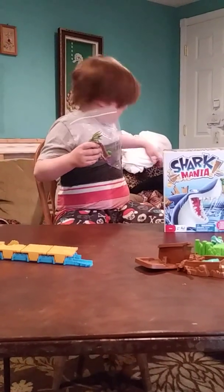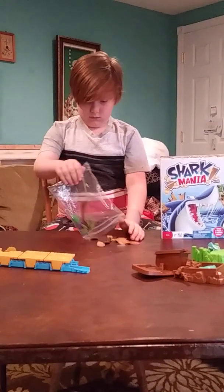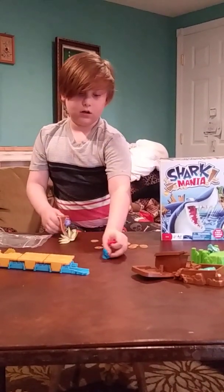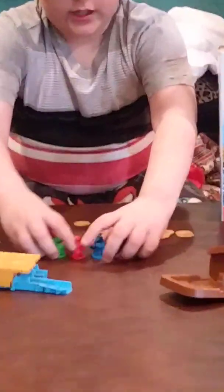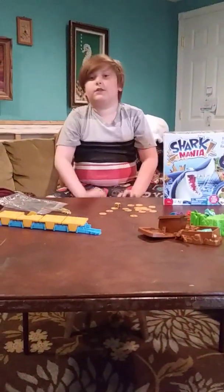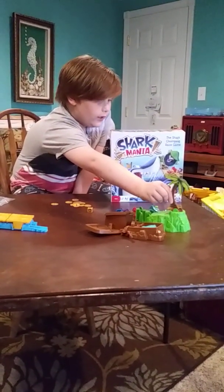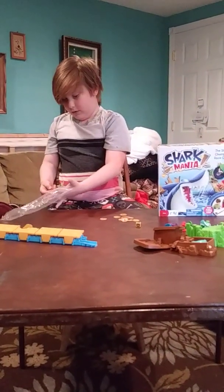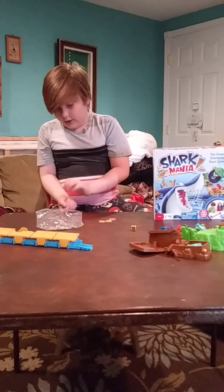So here's the pieces. I'm open the bag. So there are 4 characters, and they're different colors. There's red, there's blue, there's purple and green, and they're all in my hand. There's 16 coins, and there's a die, and also there's a palm tree that goes right here, but we're not gonna put that there right now. So we're just gonna put all these stuff back in the bag. And then I'll tell you about the other stuff.